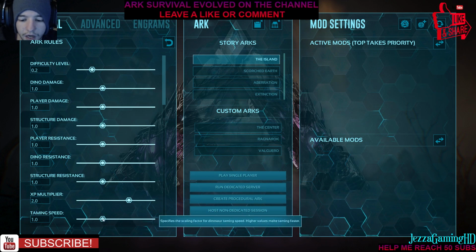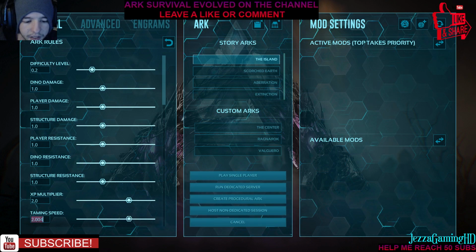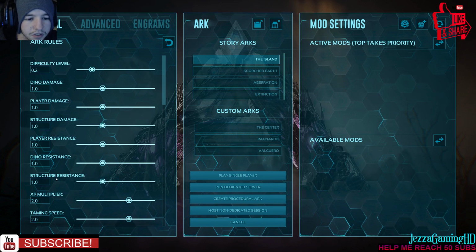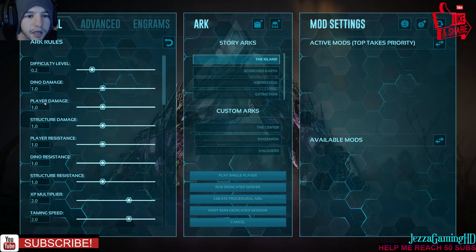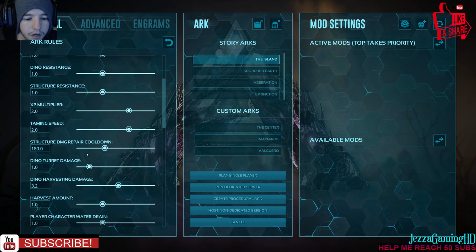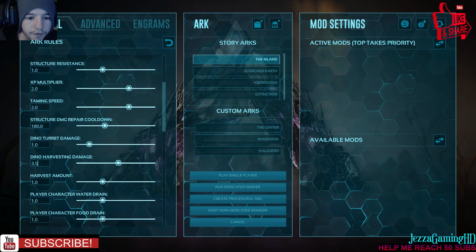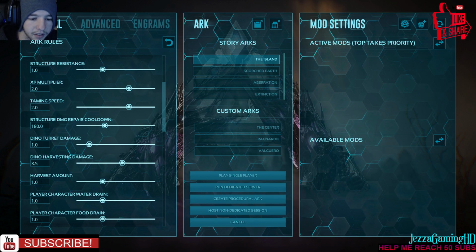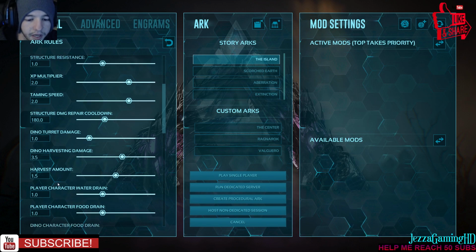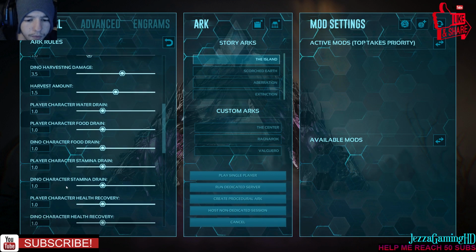Taming speed, so we're going to increase some of these. Taming speed is by 2.0. Structure resistance, player resistance, player damage, level difficulty. Okay. Dino damage, dino harvesting is set to 3.5. Harvest amount is, let's say, 1.5. Player character water drain, let's leave all of this at its normal.